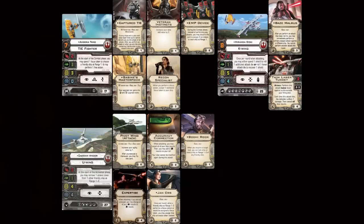She's going to fly around and give her friends focus tokens. Okay. And she's going to Recon Specialist extra focus tokens, so she's got the focus. And I have an EMP device in the meantime. And an EMP device says instead of attacking, meaning it's not an attack. I can just pop it and not blow the disguise, according to the wording on the card.